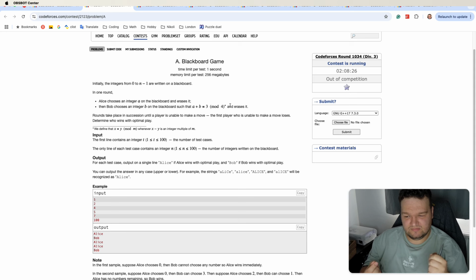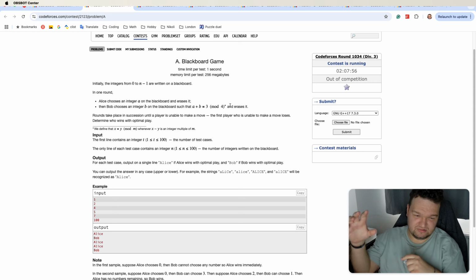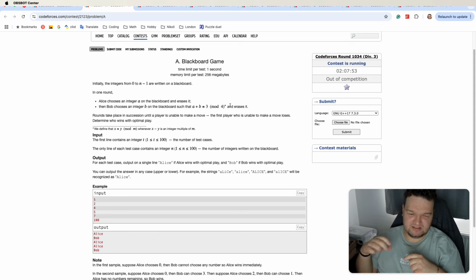So basically, for Alice to win, she needs to make one group in a pair empty, but the other group not empty. They alternate moves, but then one group is empty, but Alice can take a number from the other group in that pair, and then Bob will not be able to make a move.